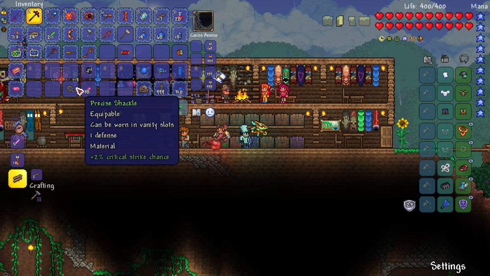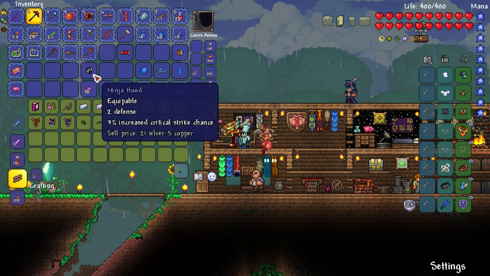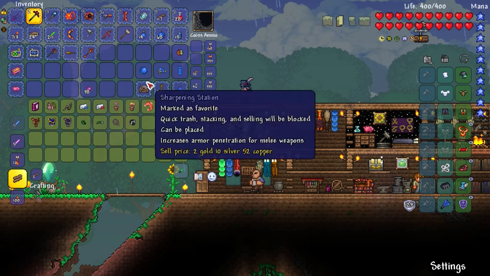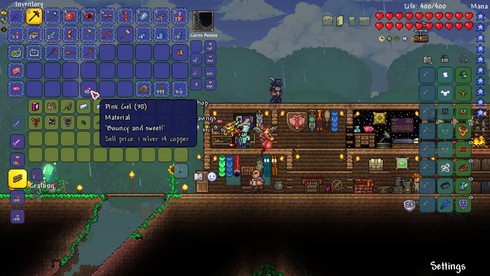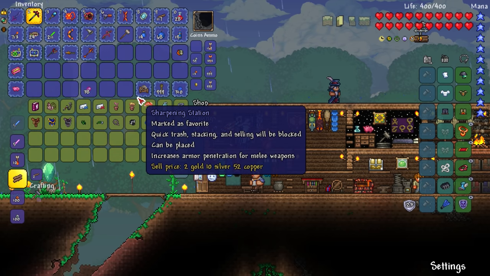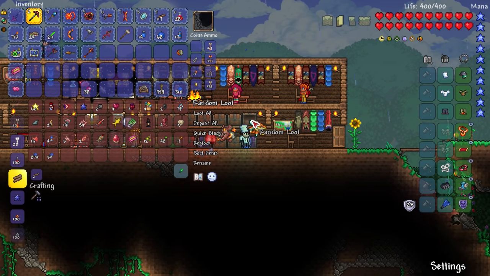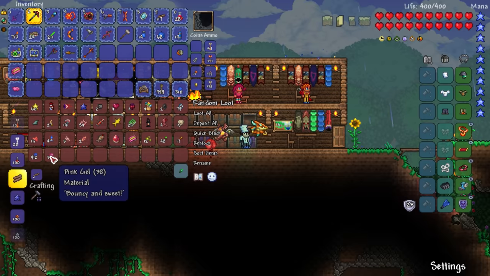So there you go, get rid of all that garbage. Precise shackle, I guess I'll sell that real quick. There you go, 25 silver out of that. Ninja hood, we already have one of those, so put that up. I'll get the flying carpet pack. King slime mask, we already have one of those. Slime gun, already have one of those. Blue banner, I might as well sell some of the banners, because that's just garbage. And pink slime, I don't know what to really do with that, so I suppose I'll put that over in the random loot, right there with the other slime. So there you go, you guys. Nice. Make sure I don't take up multiple slots.